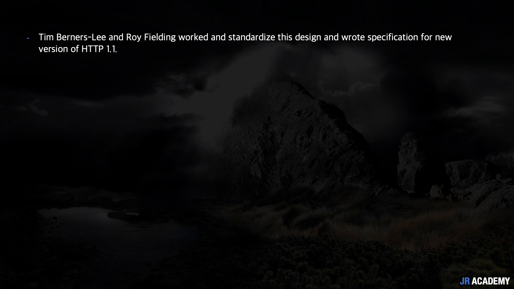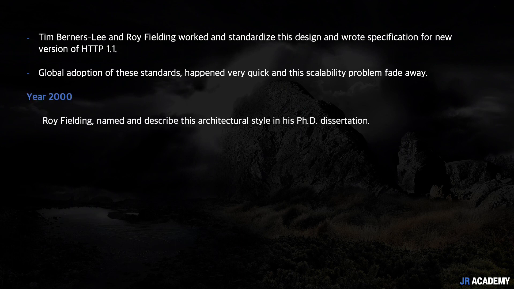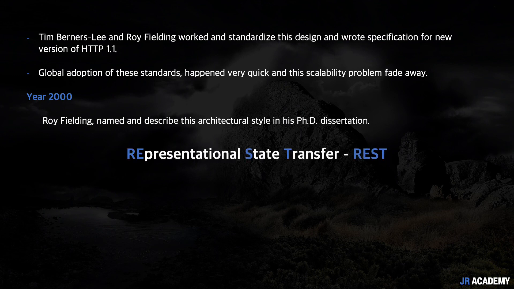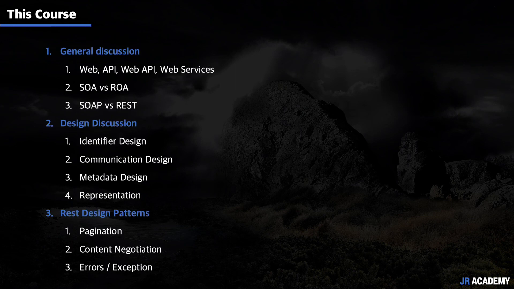These are the six constraints of the web architecture that Fielding laid out. After this, Fielding started working with Tim Berners-Lee and they standardized this design and wrote a specification for a new version of HTTP. The adoption of these standards happened globally and very quickly, and the scalability problem of the internet faded away. In the year 2000, Roy Fielding named and described this architectural style in his PhD dissertation — the name was REST, Representational State Transfer — an architectural style containing these constraints. REST APIs are APIs developed following these constraints.